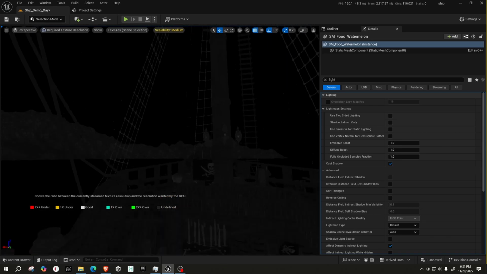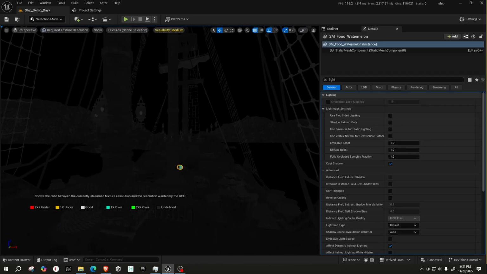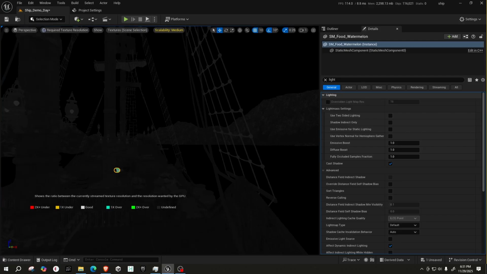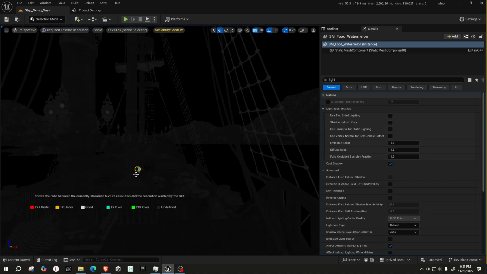Okay, so this will help you in understanding if you are trying to place the objects in a scene which is far away from the user reach, and which doesn't require a higher resolution texture. So if I see from this far, it says a little bit extra.